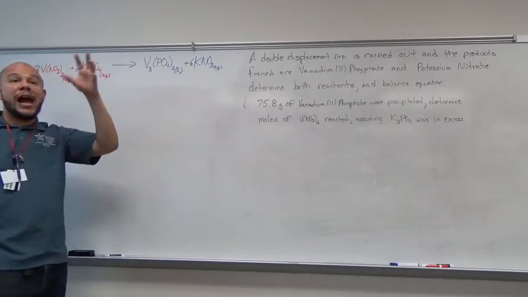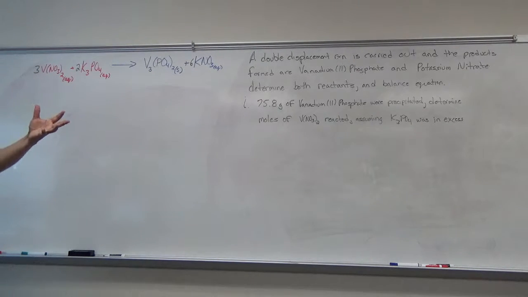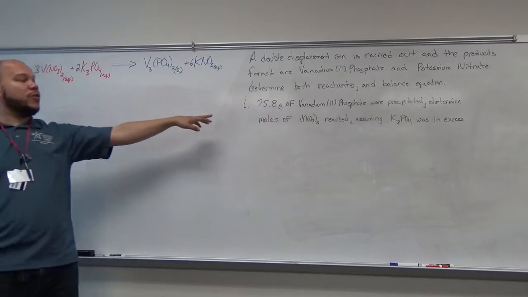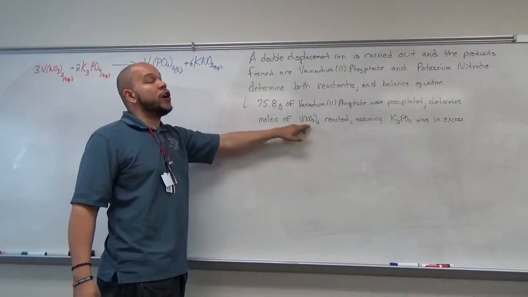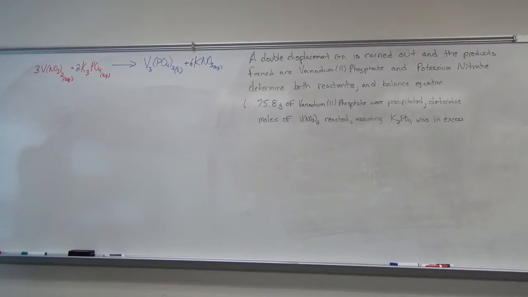We don't have to find the limiting reactant. I haven't asked you that. We don't have to compare reactant to reactant because I haven't asked you that. But I have asked you to find out how much was used originally. Up until this point, we've been giving you how much is going to be used, and we've been calculating it that way.